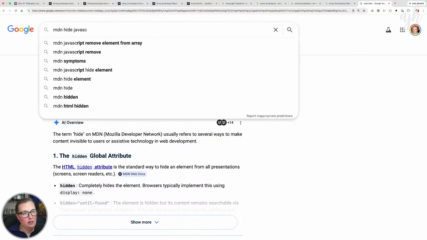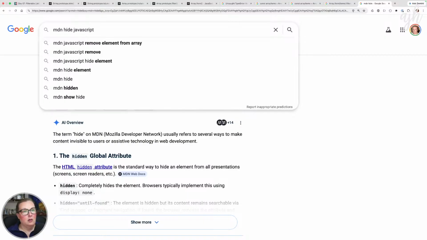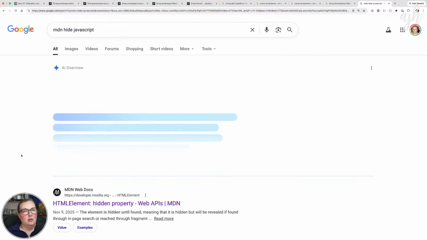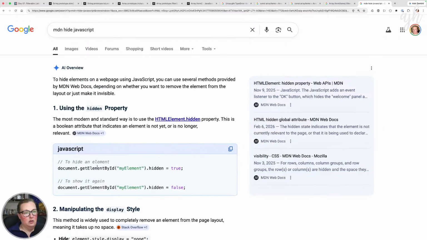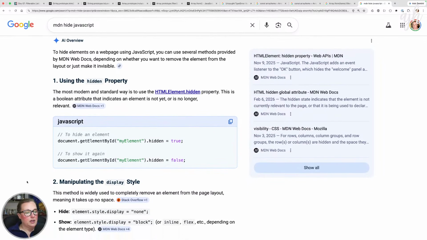Is there like a hide method? Hide JavaScript. Okay, so there's a hidden property.